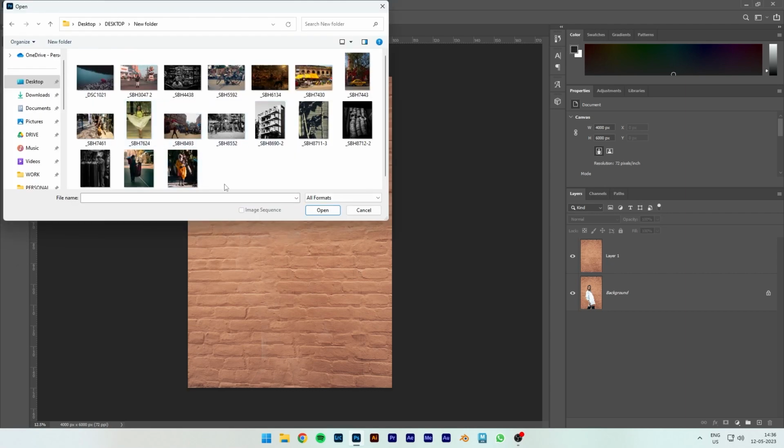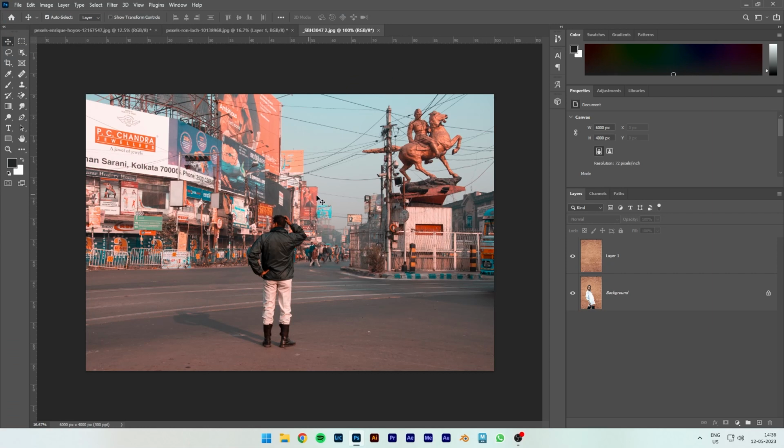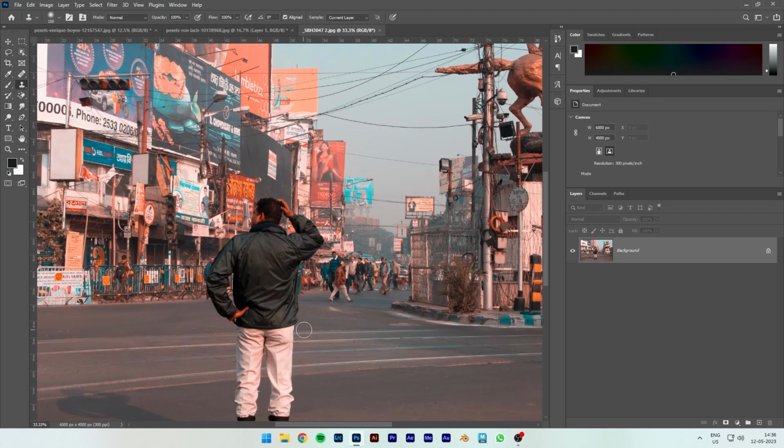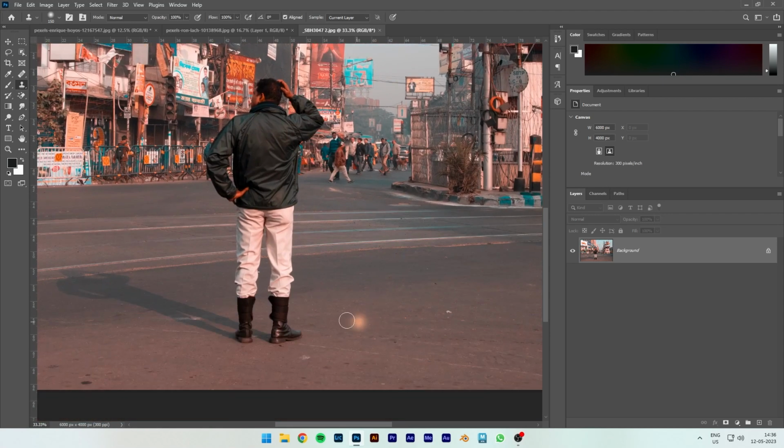When you have a scene like this and you're trying to clone stamp, and this is where clone stamp will come really handy instead of content aware and other things, you have to be very careful as to what you are cloning and why you are cloning, because see, this part is a bit reddish, this part is darker and it's getting darker, so you have to carefully choose the points that you want to duplicate or replicate.